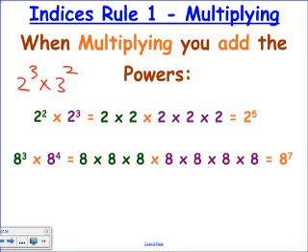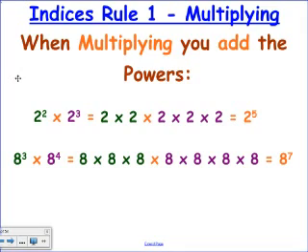The only time these rules work is when the base numbers are the same. So in my first example, 2 squared times 2 cubed is the same as, in longhand, in green, 2 squared is 2 times 2, and in purple, 2 times 2 times 2 is 2 cubed. If you've got them all together in longhand and then I said put them into index form, like we've just done, you would say it's 2 to the 5.